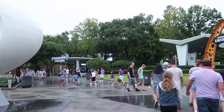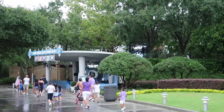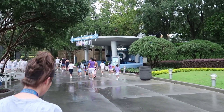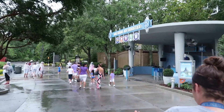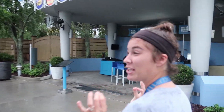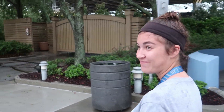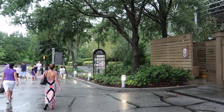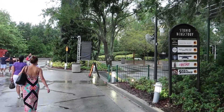Right now we're going to head over to Diagon Alley and maybe do Gringotts. It's a 25-minute wait. As we walk past, you see that screen right there? That's going to be where, for sure, Academy of Villains is performing, because that logo is for Academy of Villains. Their show this year is called Cyberpunk. We found out that this year's theme is themed towards the 80s — Halloween Horror Nights in the 80s. That's why you have Vamps 85, Chucky, Cyberpunk. I'm so excited — I'm in love with the 80s. This will be Academy of Villains Cyberpunk, which I'm stoked for because we didn't come last year.